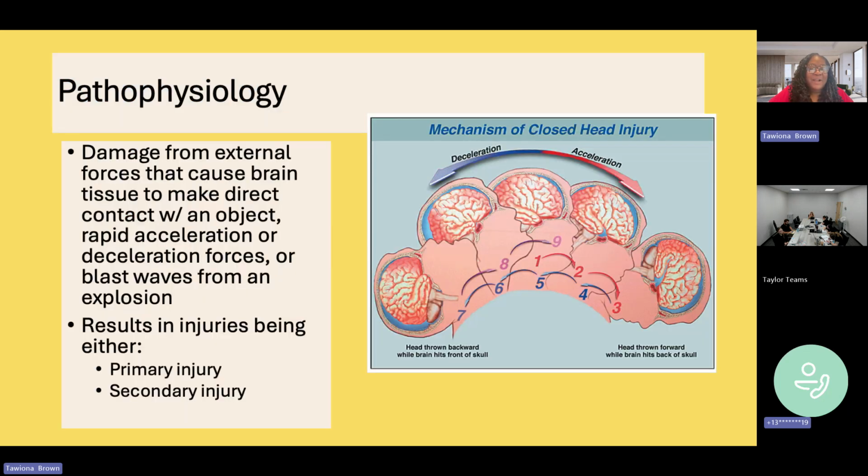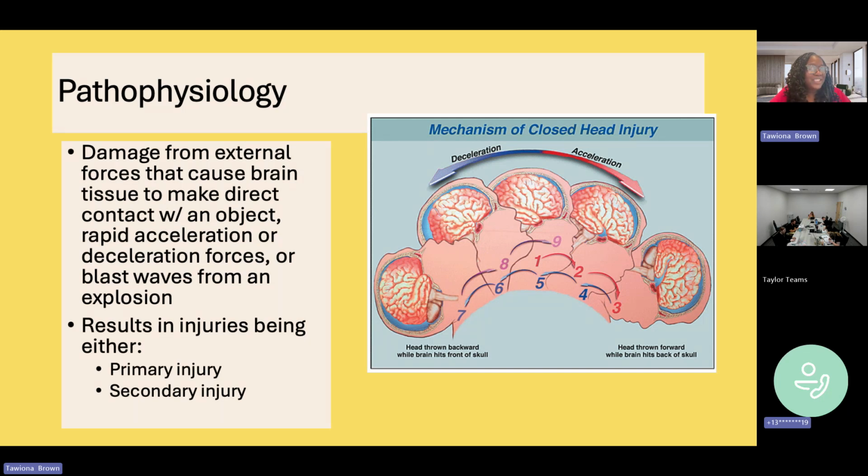So now, as far as the pathophys for a brain injury, I call this my coup de contre coup or deceleration acceleration injury. I say that because in literature, you will see that terminology used interchangeably. If you hear coup de contre coup or you read it, they're talking about a TBI where that brain is sloshed from left to right or front to back. Okay. Same with acceleration, deceleration, the same exact thing.